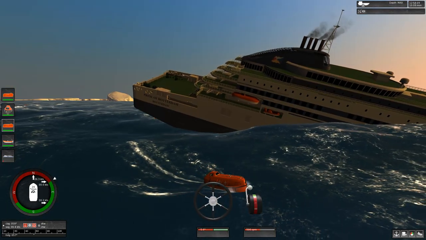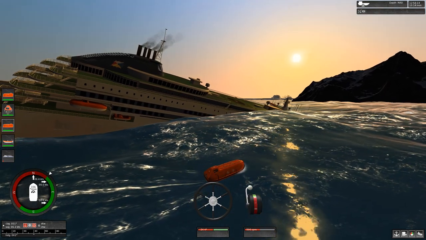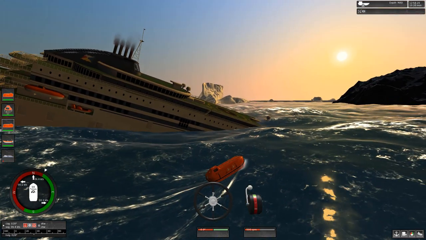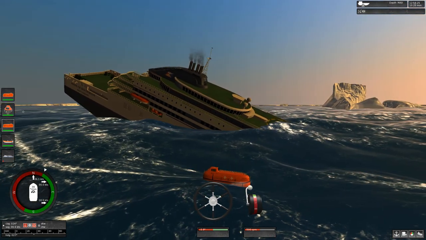Alright, here we are in one of the lifeboats here. This is the one that got damaged by the stern. But we're going to go to the front of the ship and see how far the ship has gone down. And actually, is it plunging? I think it might be plunging, but I can't say. The waves are too strong. Oh, yep, nope. This is definitely a plunge, folks.